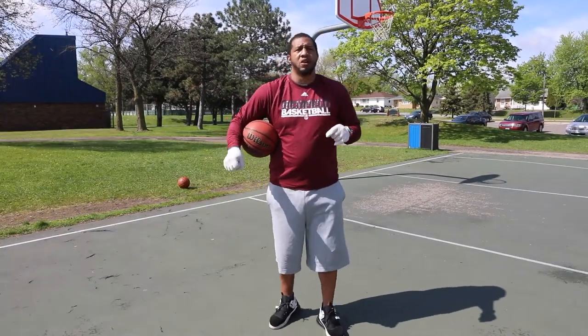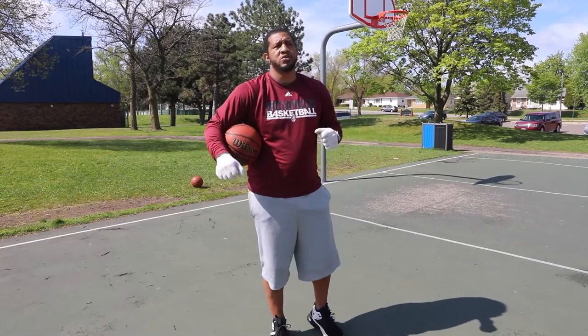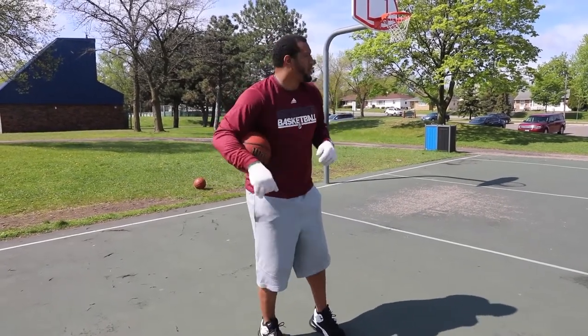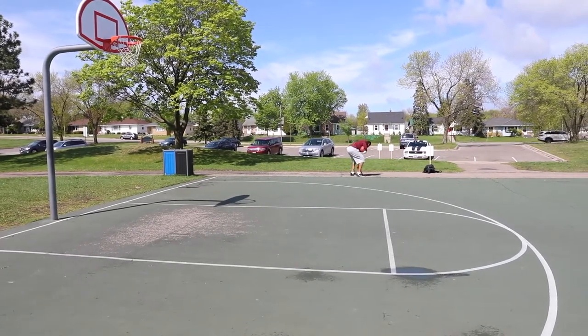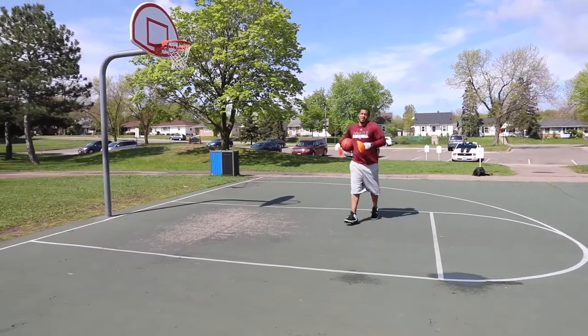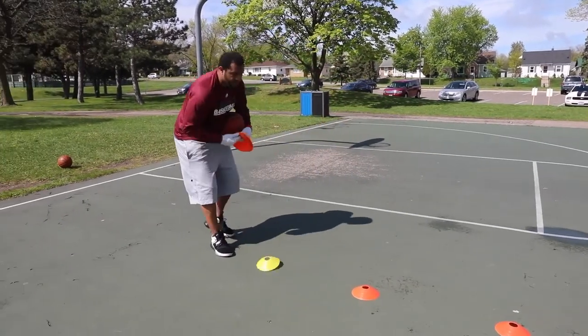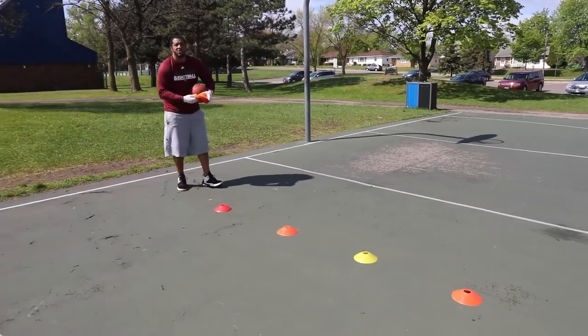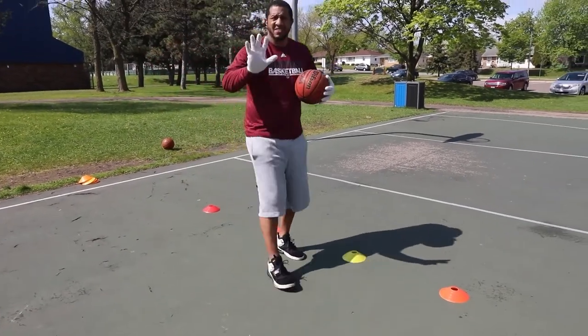Next on the dribbling, we have what I'm going to call the cone and chalk drill. The reason why I say cone and chalk is maybe you have one or the other. If you don't have cones or chalk, you can use cans or soups if your mom lets you. You can use chairs. You can use a lot of different obstacles that help you work on your ball handling skills. You want to put the cones in probably a straight line — they don't have to necessarily be in a straight line, but something that you can dribble through. I'm just going to use five for the demonstration, and I like to go into five sets or five different variations.